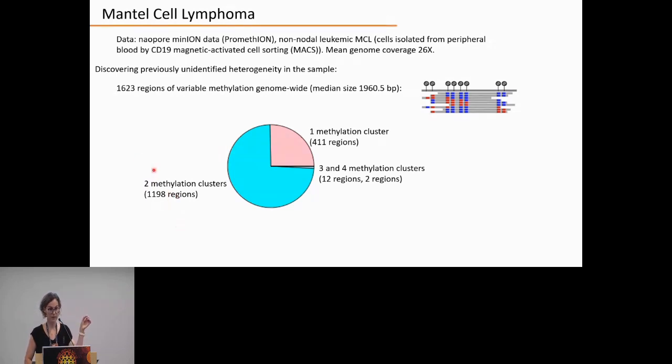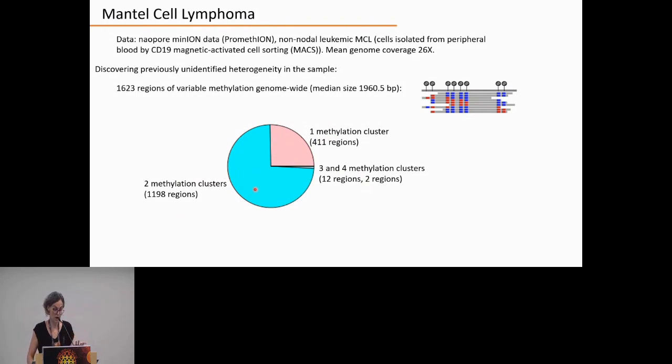This is where these imprinted regions were, for example, falling. Then we had very few regions that had more than 2 clusters covering. And there were some regions that, despite being CpG rich and having a lot of variation, the method said, sorry, I just cannot deconvolve it. There is no obvious pattern of methylation there. So we decided to look at these regions here.